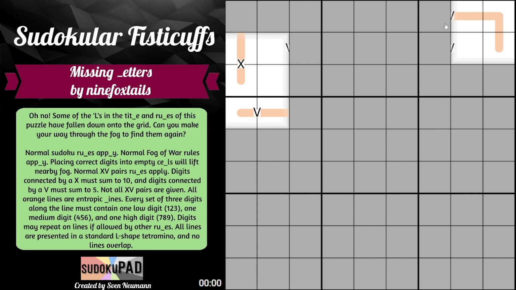Then we have our orange lines. These are our L-shaped tetronomos. So, for example, we know that this is what it's going to look like here. It's going to look like this here. This will probably go either up or down. I don't know which one, but we will sure find out as we start to clear the fog.